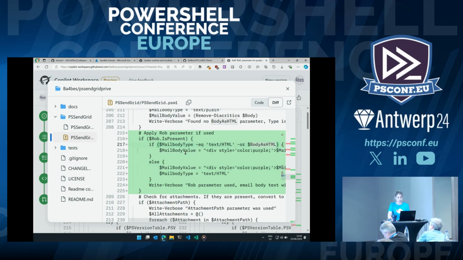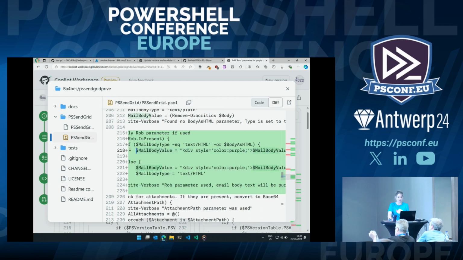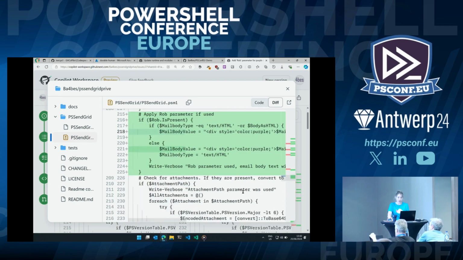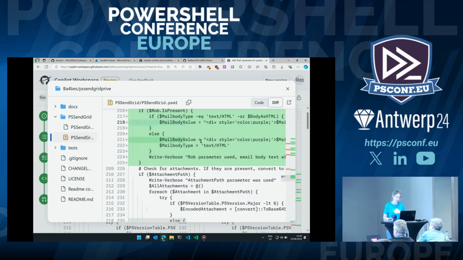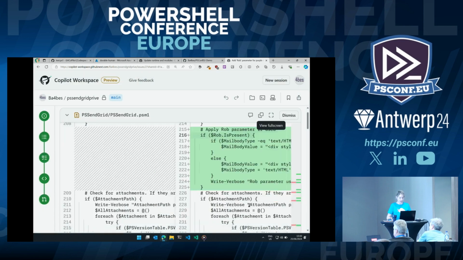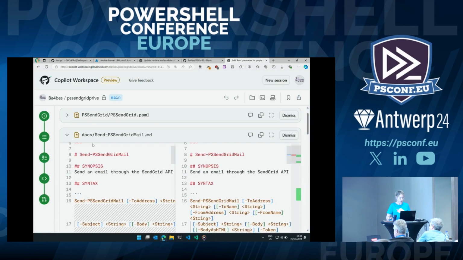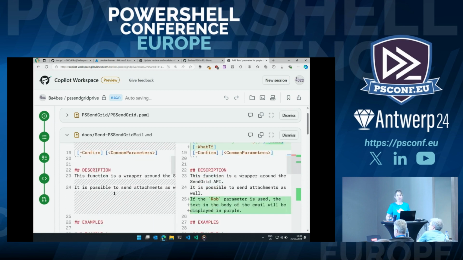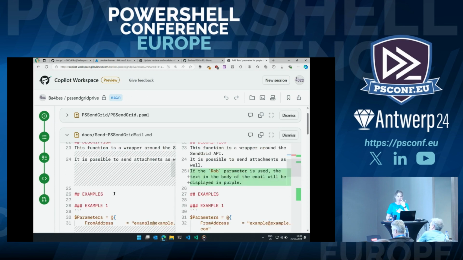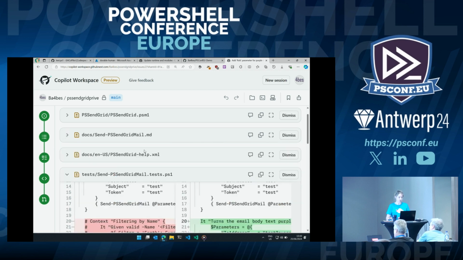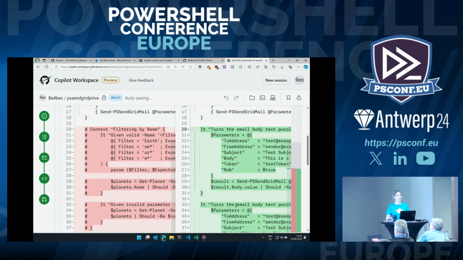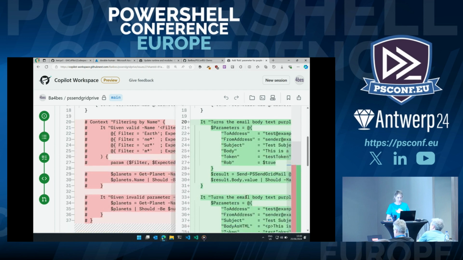But it did check this on its own. It added it should be purple, then the mail value, and this should be sent. So I was very impressed with how far it got. Of course, I needed to change something, but this is a very big function, and it understood exactly what part was doing what in it. So it changed that. It also changed the documentation, which is a bit silly because this is auto-generated from the description, but sure. It added it here, and it added even stuff to the tests, which don't work, they now completely don't work.